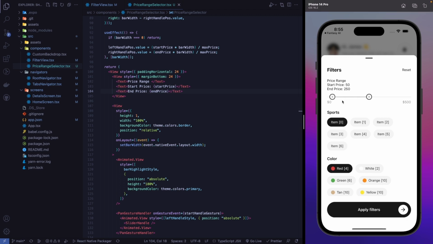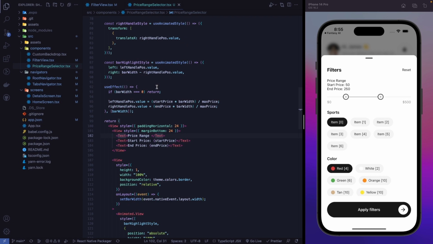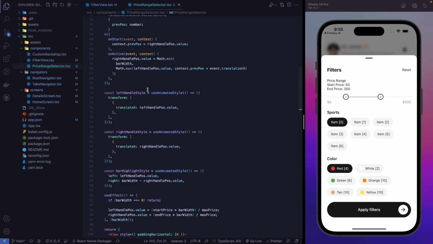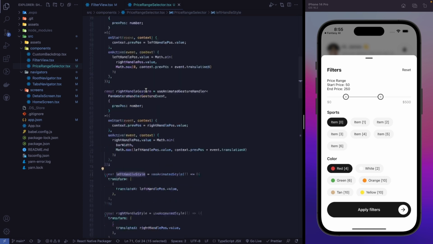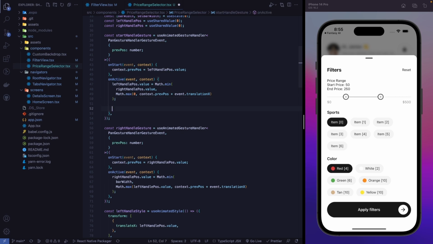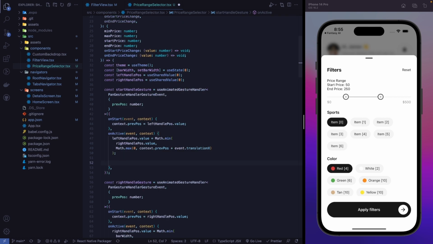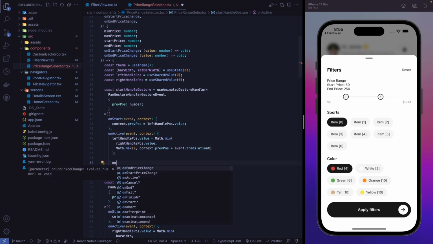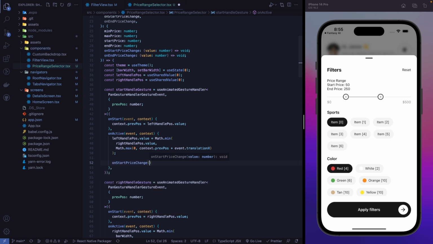So this, as you can see, is not updating our start price or the end price, so we have to update it. So we have to update it here. This function is running in our UI thread, so we can't change directly, like set on start price change and change the value, so that will give us an error.